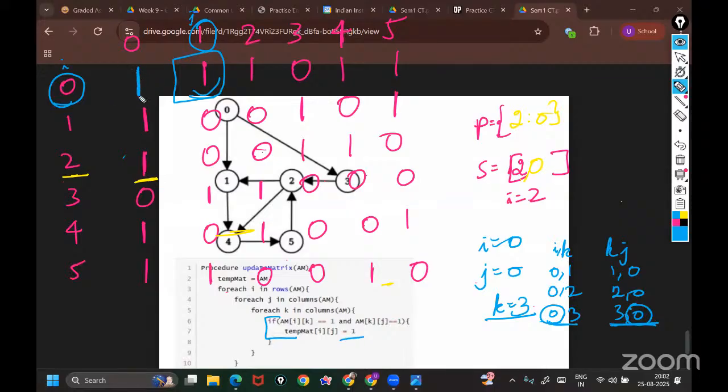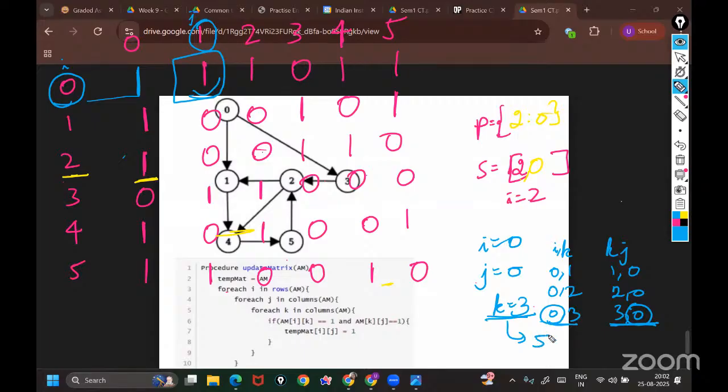Okay, ma'am. That point I'm not understanding. Now this is the updated matrix. Now you should not take the previous matrix, because we are taking the temp matrix. Okay. And ma'am, when we are checking the condition, you are checking with the previous matrix, not with the current matrix. Okay, and ma'am, initially I and J are 0 and only K gets updated, means for all the process only K is updated.